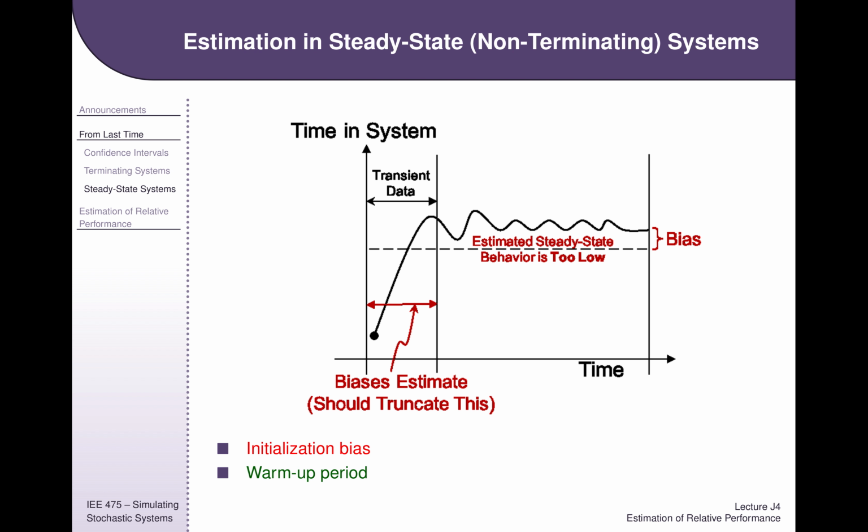The downside is that now we're going to generate data which is totally irrelevant, and before we can generate a performance metric, we need to figure out how to get rid of that data. We're going to refer to this as an initialization bias. This initial data has nothing to do with what goes on in the real system, so if we include it in the data set that we use to estimate a performance measure, then our estimate of that performance measure is going to have bias due to this initialization period. So irrelevant data is going to create a bias.